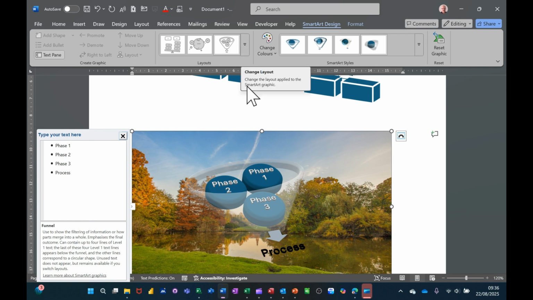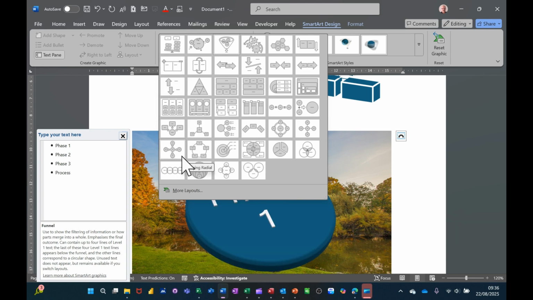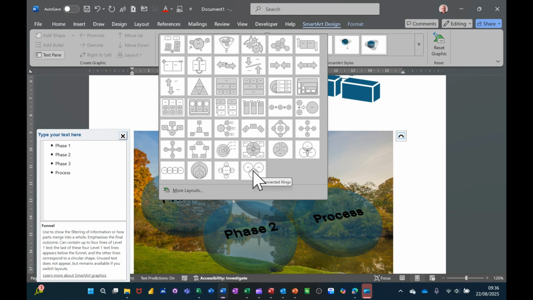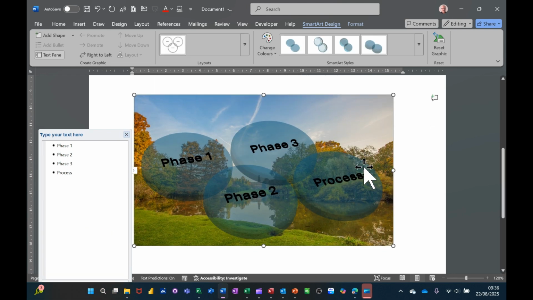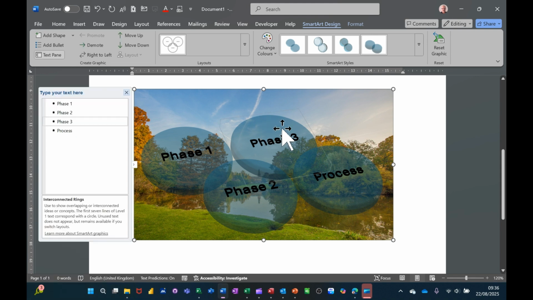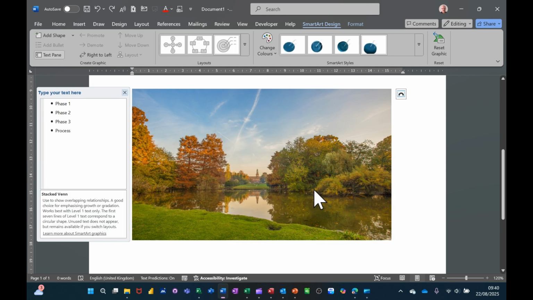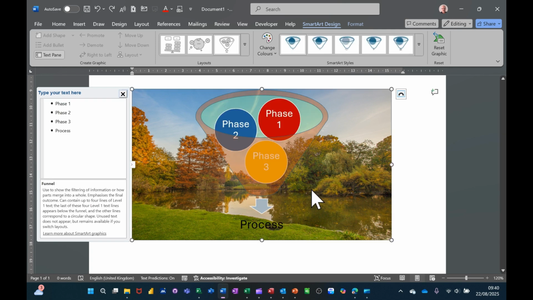But you can see that what's happened now, because I've been clicking through these different diagrams, it's lost the colors that I selected. So I suggest you do all of this before you decide to color it in, because otherwise you're just wasting your time. Do I like that? Not really. See-through little discs, you can click on them and format them, but I don't like that. So I'm going to undo all of that just to get back to my beautiful diagram that I had at the beginning. So there's quite a few things I clicked on there, but that is what I would like.